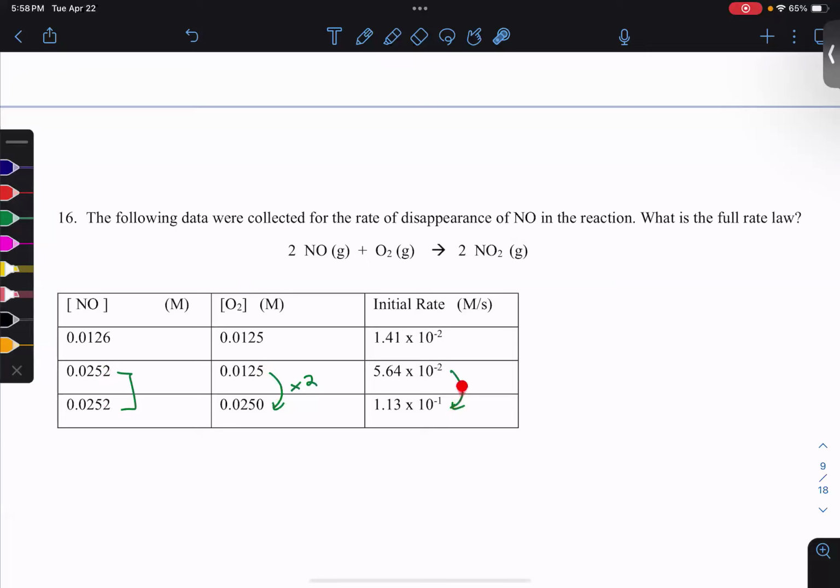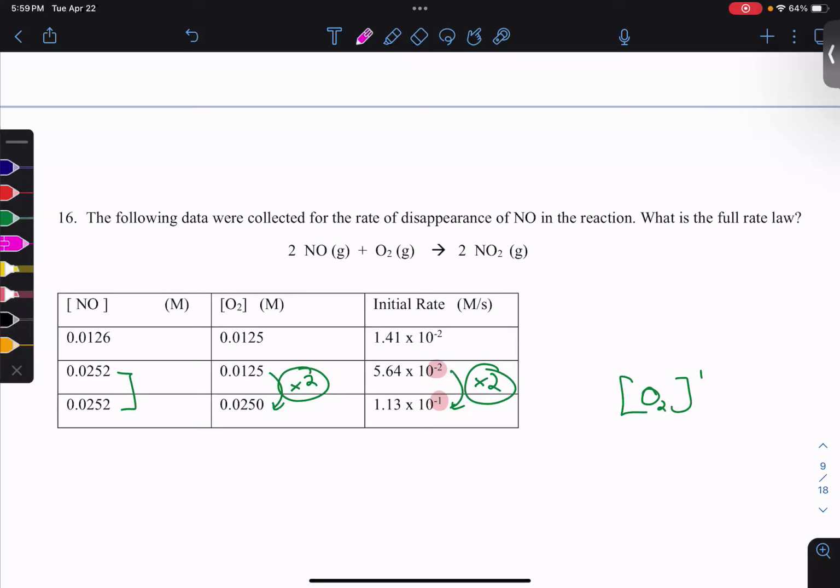So how does this rate change between experiments 2 and 3? Notice the exponents are changing, so don't just be lazy about it. It's times 2. So that tells us that the order must be what? 1, because if I double O2 and I get a doubling of the rate, I can infer that the order is 1, but it's the order of what that is 1? O2, because that's the thing that's changing. So are we done? No, we gotta get the other one, all right?